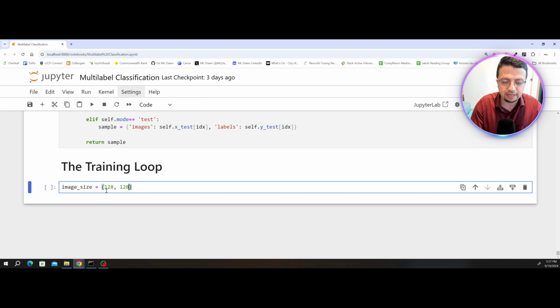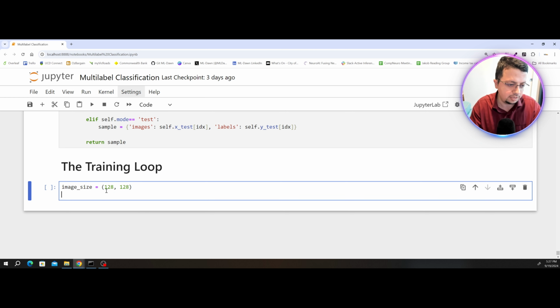But you should know that the lower this image size is, the more information you're losing, and it is more likely for your model to suffer for whatever task you're training it for, because it's losing information in the data. Now, if that is my image size, I'm going to create an object of my dataset class. I'm going to pass this to it so that it would tell it how it should either increase or decrease the size of the original images.